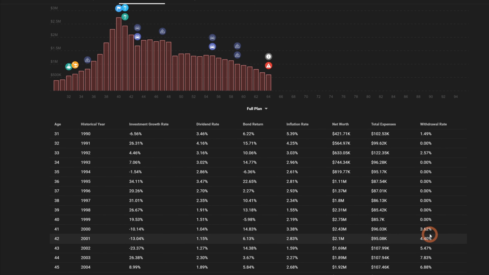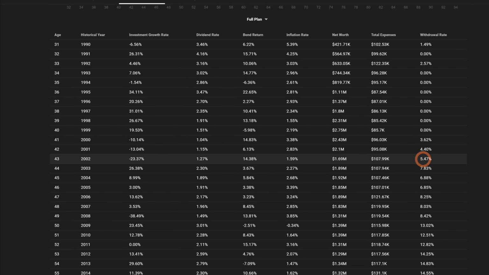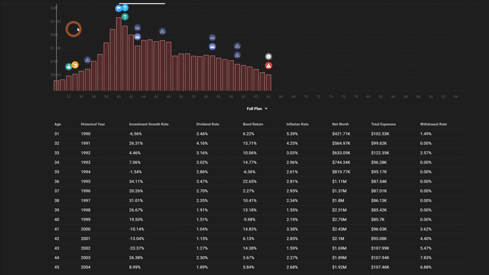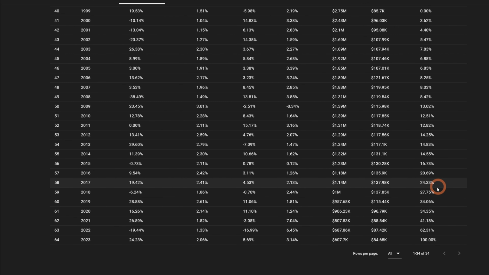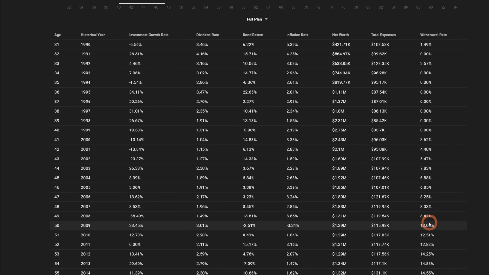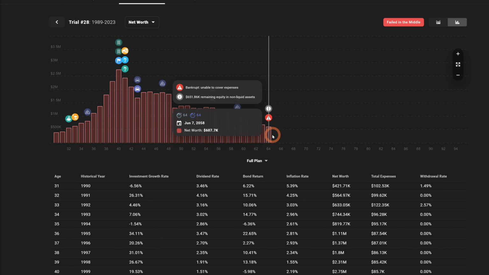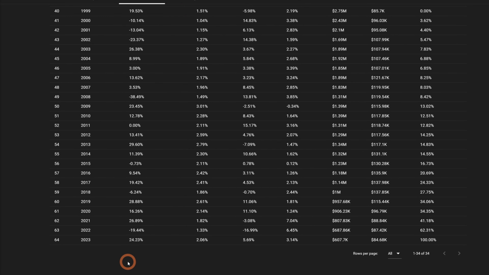So that's not to say that obviously this is how the plan would necessarily play out in practice. If someone were experiencing this level of withdrawal rate and was tuned into this, most likely what this really tells you is this is a scenario where you will have to make some changes, right? But obviously the purpose of the trial simulation is just to show you how things would play out if you stuck to the plan and ran it out to its end. So that's how that works.